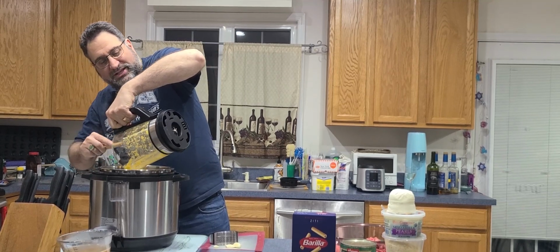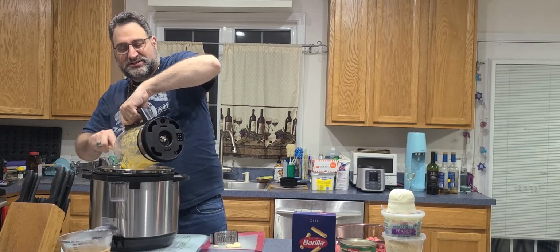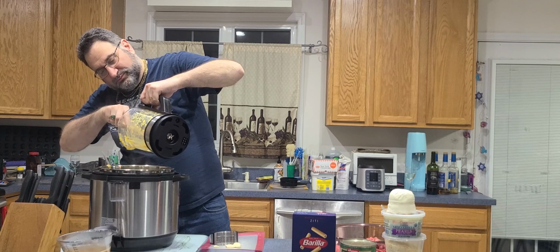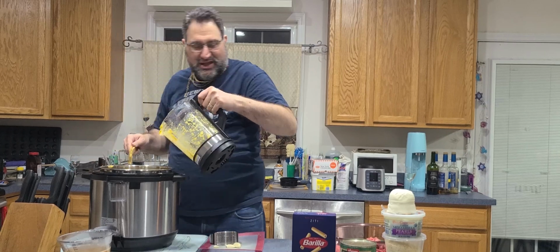Now I'm not going to bother cleaning this thing out because I'm going to make the tomatoes in this blender as well. So it'll just catch whatever's in there. That will cook then. It'll just cook a little less. You know what? Textures. It's combinations of stuff. It's a good thing, textures. I read that in a book.